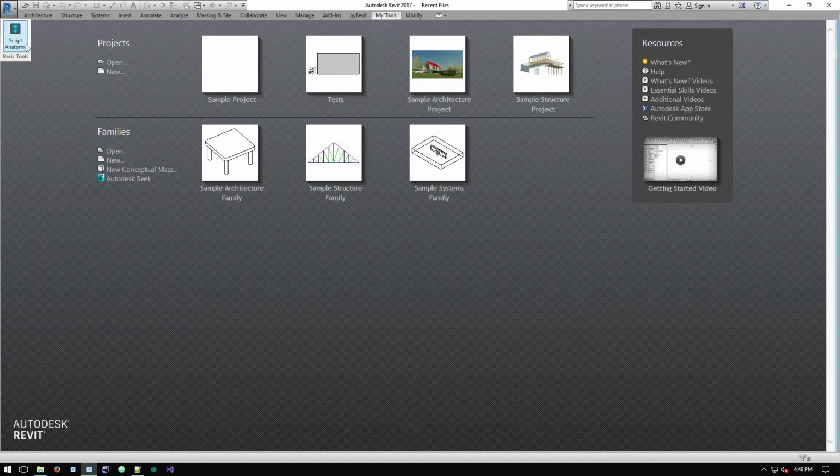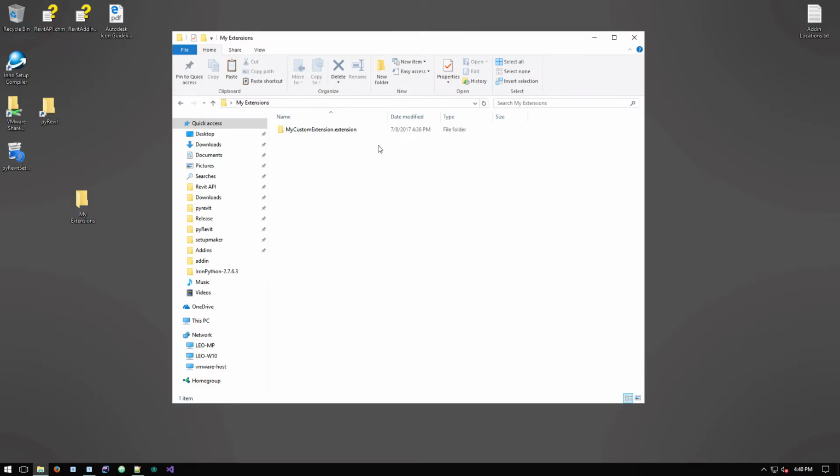So the beauty of this is you can copy, as you just saw, I just copied that push button from a completely different extension and put it in a new place, and then I have the same tool in here. So if you want to customize any of the actual built-in pyRevit tools, this is the right way to do it. Just go find the button, copy it into your own extension, and have it load, and then you can make any changes to the script you want, and it always remains your tool. It won't be affected by pyRevit updates.